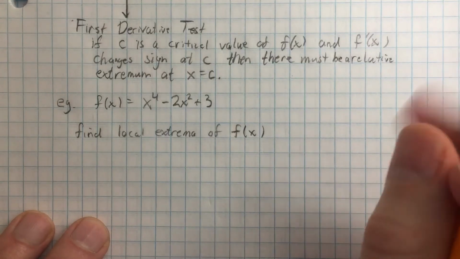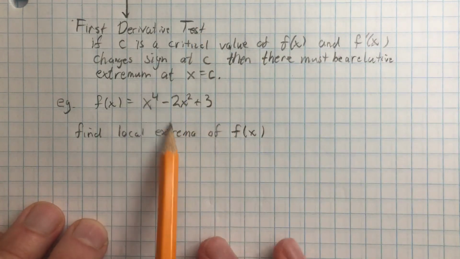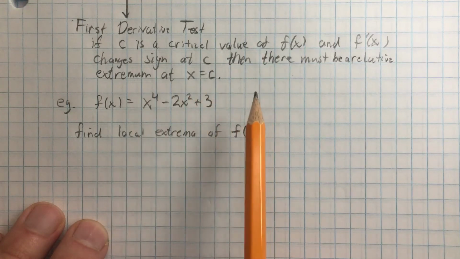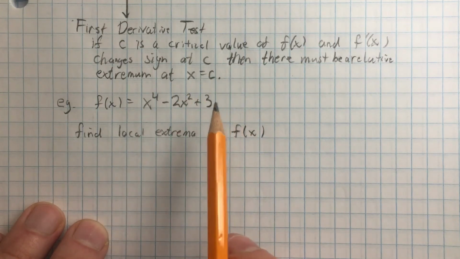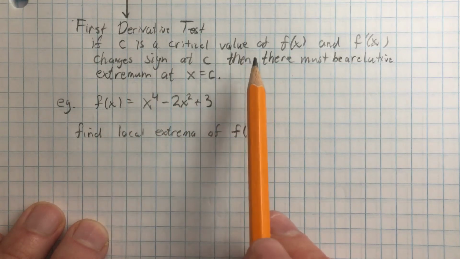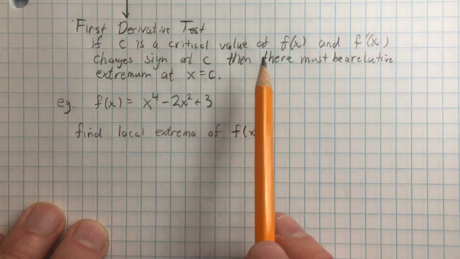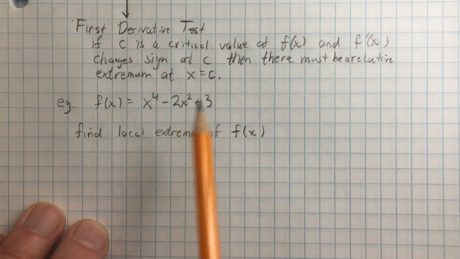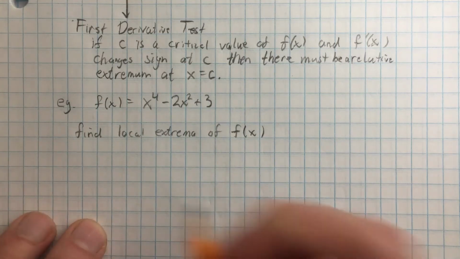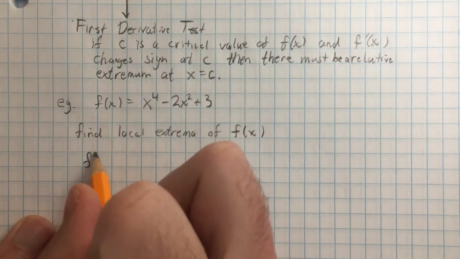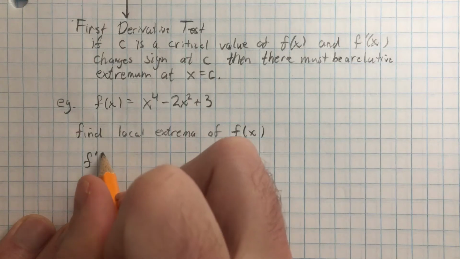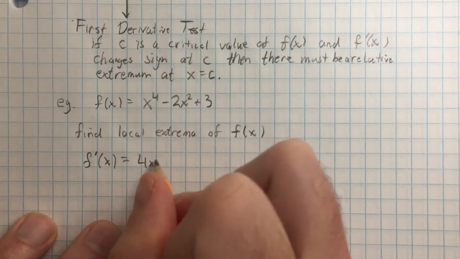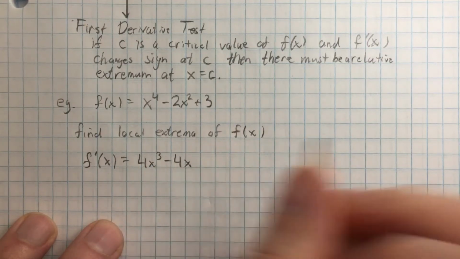All right, so we see that according to the first derivative test, the local extrema are totally linked to where the derivative is positive or negative, and where the derivative is 0 or undefined, i.e. to critical values, and to the first derivative sign, as we mentioned for increasing and decreasing a moment ago, respectively. So we need to find the derivative, hence first derivative test, and we'll have 4x cubed minus 4x.